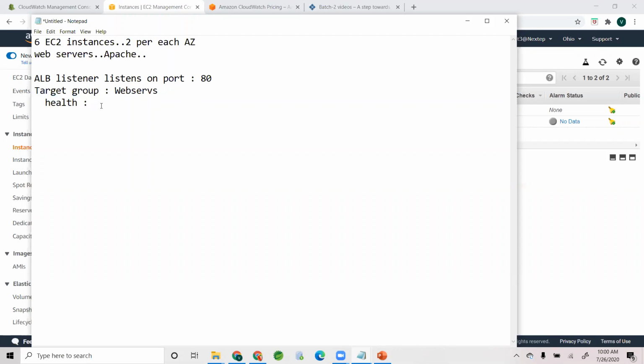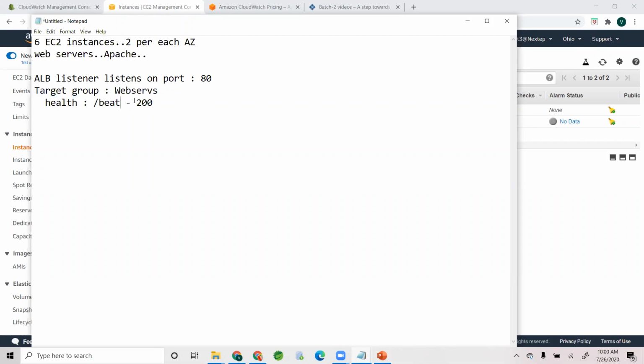What I want to do is create a simple HTML page called heartbeat.html, like a heartbeat.